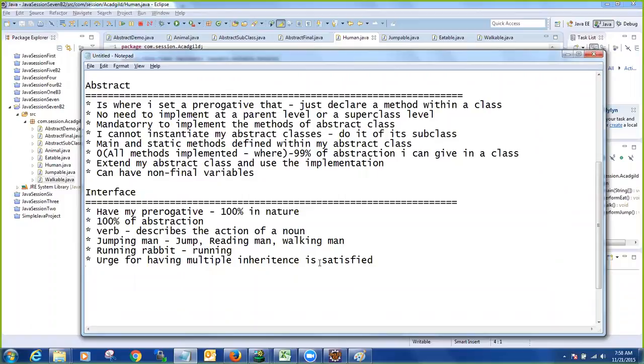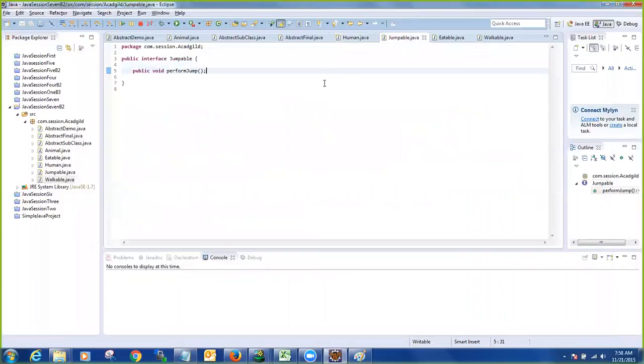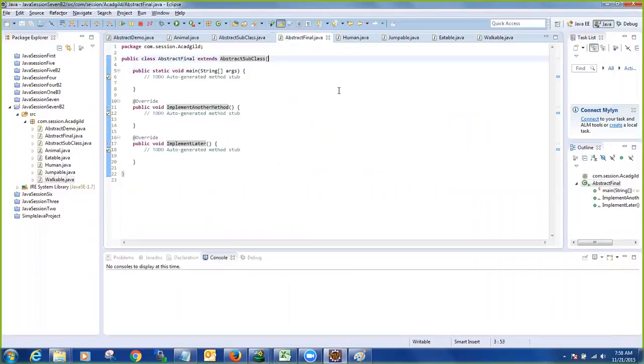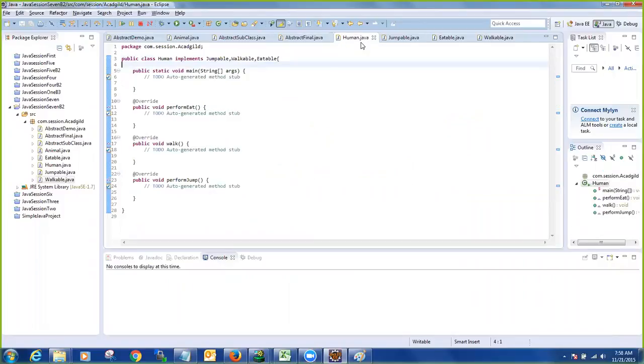So when I'm saying interfaces, all methods should be declared, not defined. They just have to be declared there. It means that a jumpable can have this action, an eatable can have this action, and a walkable can have this action, but the definition can be provided at a later stage, whenever they are implemented into some class.